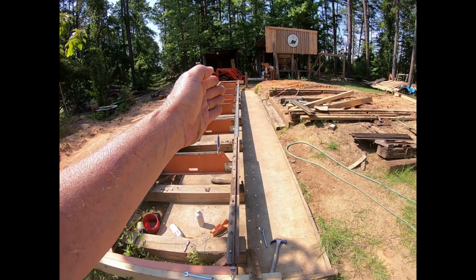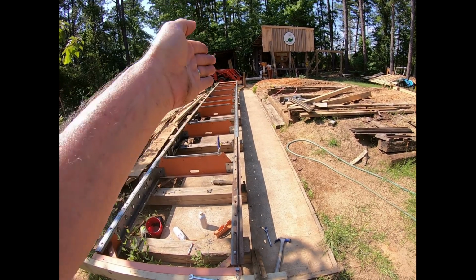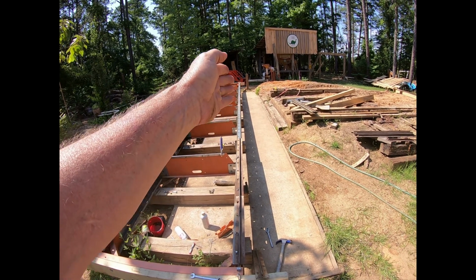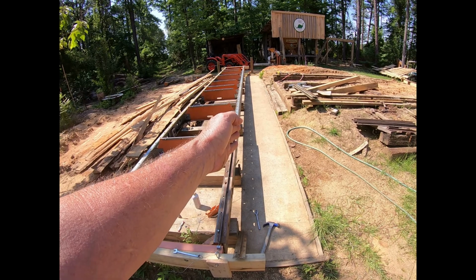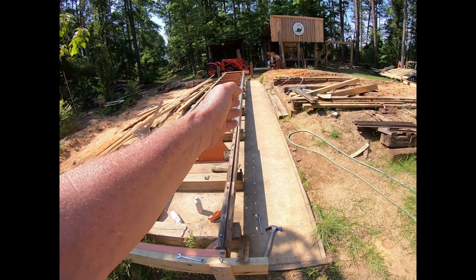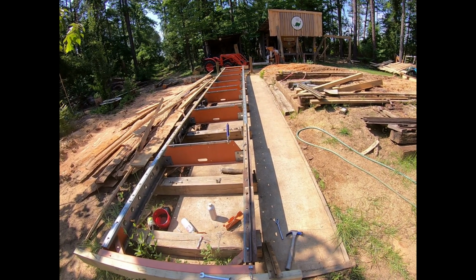The things are heavy. It might sit where it's at for a good while, and if it ever does sit where it's at for a good while, it might eventually create a little channel in your blocks there, and be even more difficult to get it back in alignment.